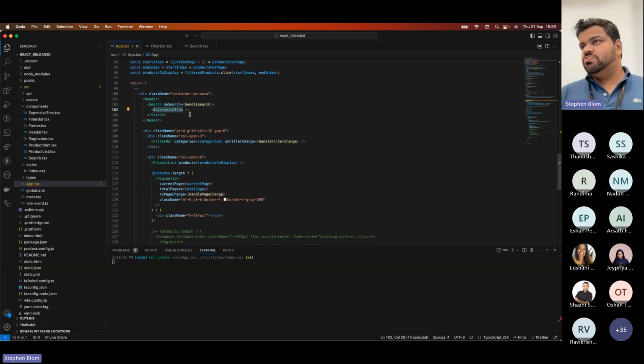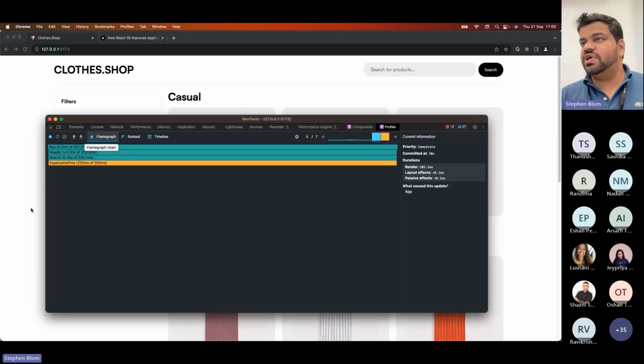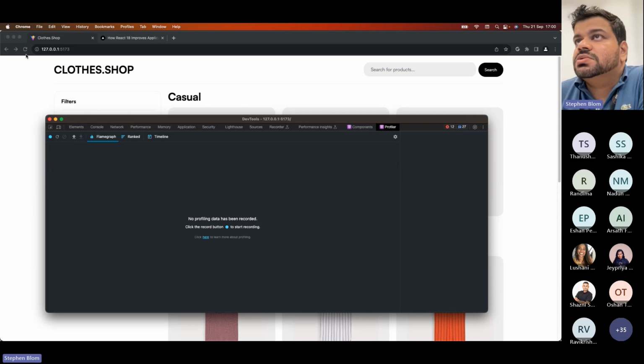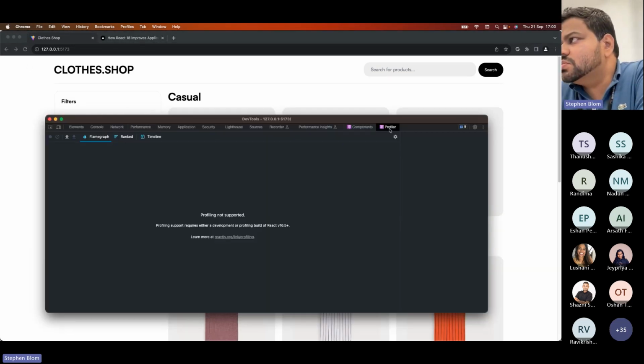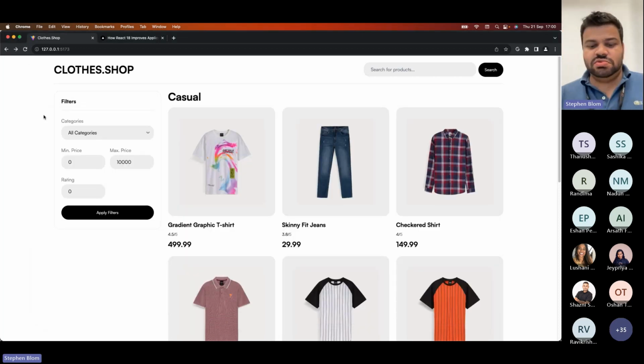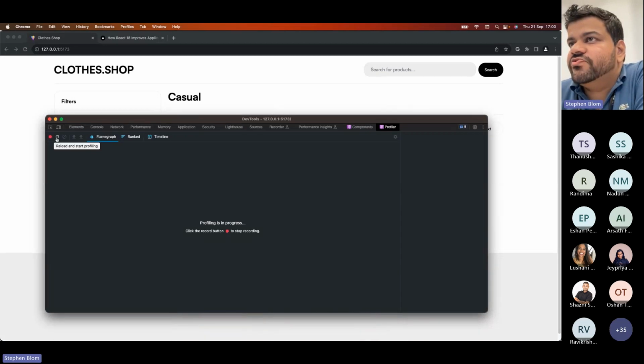So basically we are providing expensive tree as a child component into search, and let's see if that does some change in our profile. Right, so let's just refresh this because sometimes, it's a known case that the profiler doesn't work sometimes, like once you refresh, and let's start profiling again.